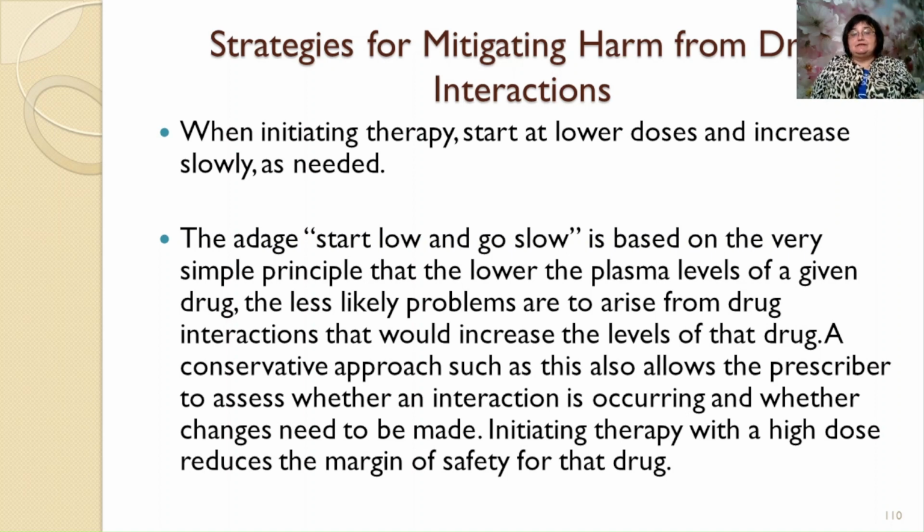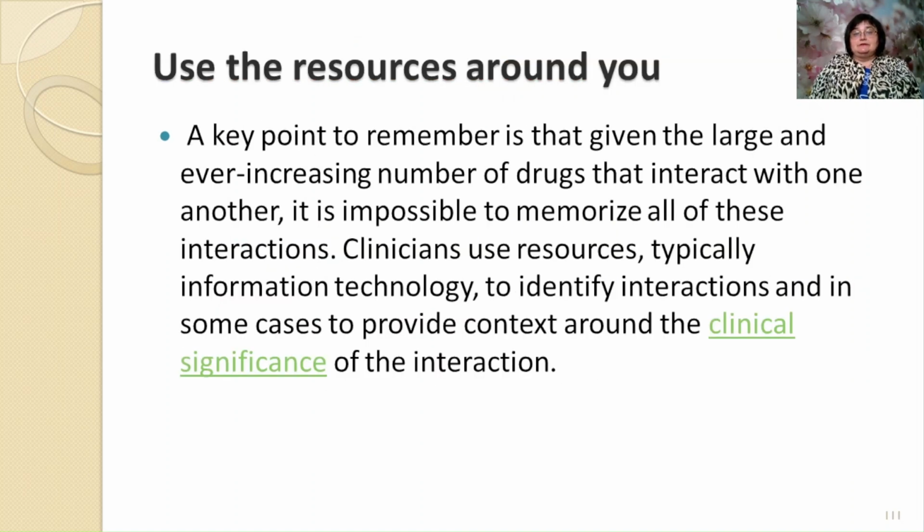The adage start low and go slow is based on a very simple principle: the lower the plasma level of a given drug, the less likely problems are to arise from drug interaction that will increase the levels of the drug. A conservative approach such as this also allows the prescriber to assess whether an interaction has occurred and whether changes need to be made. Initiating therapy with a higher dose reduces the margin of safety for that drug. Use the resources around you.